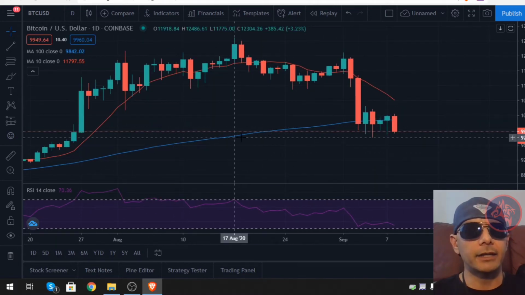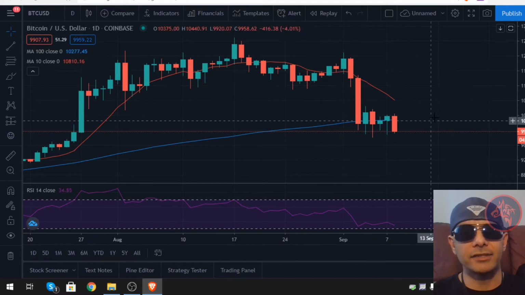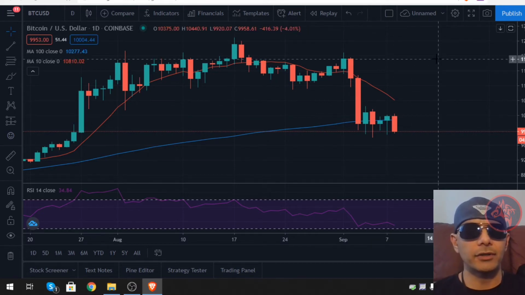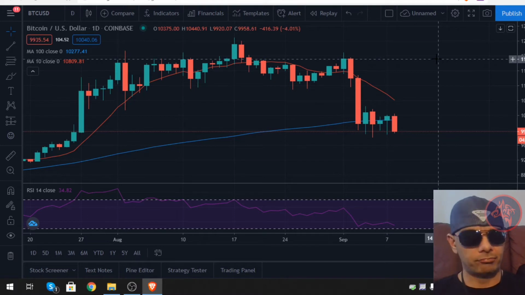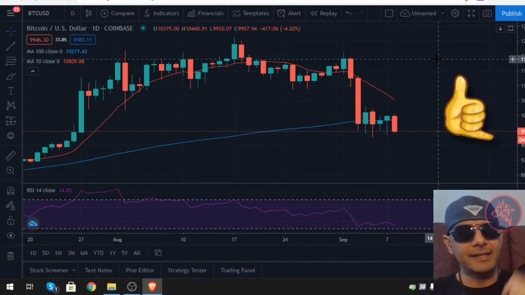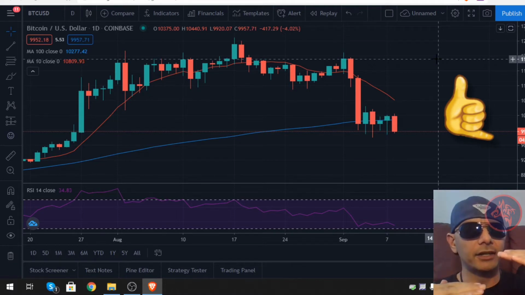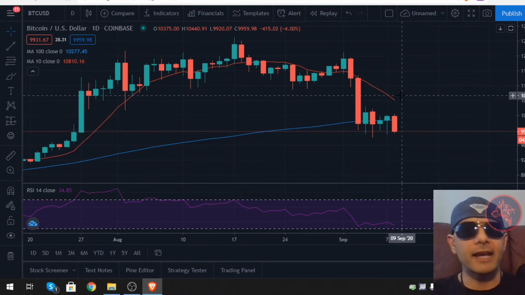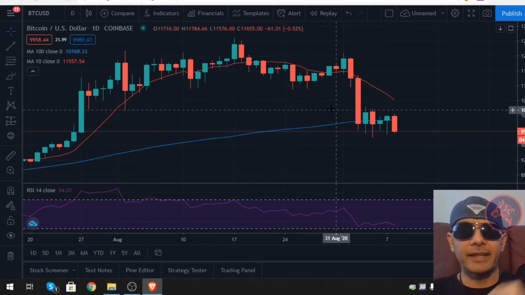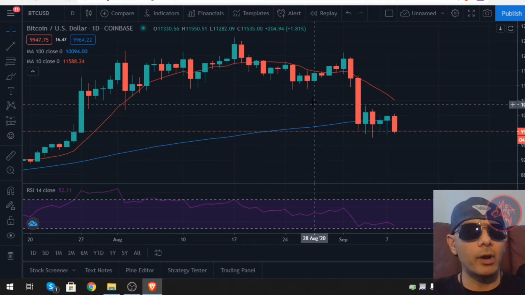Now, the blue line here is my 100 MA. The red line here is the 10 MA. Now, everybody uses the 20 and the 200. I absolutely started with the 20 and the 200, but I'm honing my skills, and I'm seeing, after tried and true methods, that I've honed it down to basically 10 and 100. Same thing, but it's a tighter average based on, I don't want to miss anything as far as swings and volatility. This really cuts it down a lot more than you think. But that's because of the other things I'm using as well. It all correlates much, much better than the 20 MA.